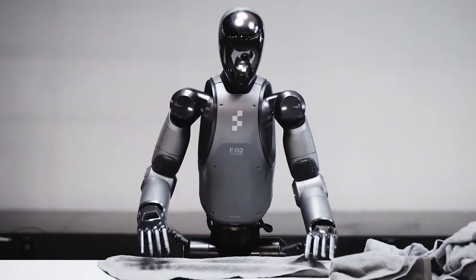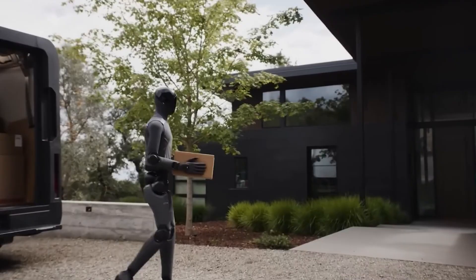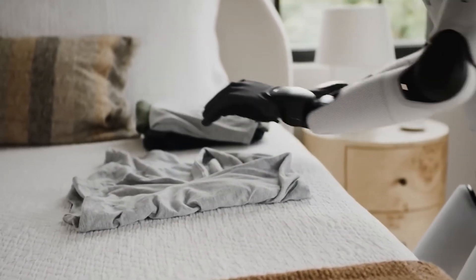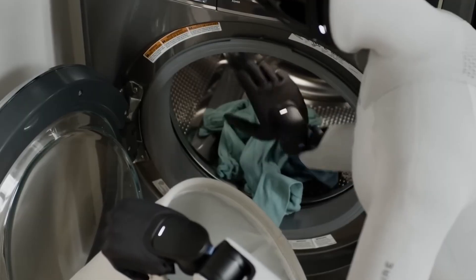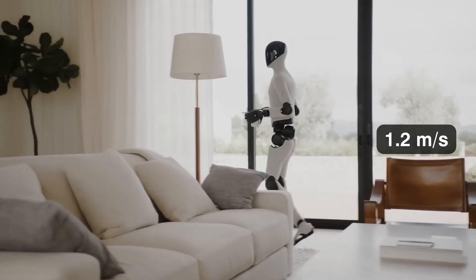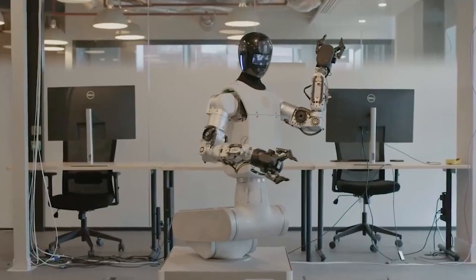Compared to Figure 02, the new Figure 03 is noticeably more human-like — its joints are smaller and stronger, its frame is approximately 90% cheaper to produce, and its body is lighter and less intimidating. Designers deliberately made it slimmer, yet it can carry a 20-kilogram payload, enough for groceries or laundry baskets. It can move at up to 1.2 meters per second, a normal human walking pace. Since it is all electric, it runs quietly and efficiently compared to noisy hydraulics.